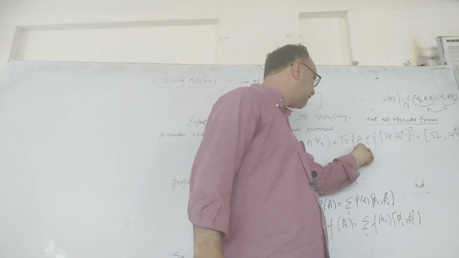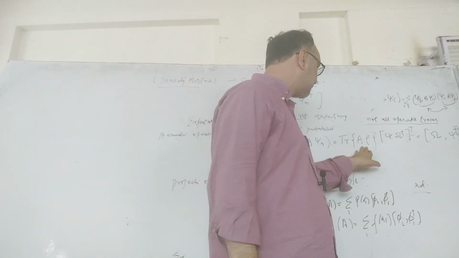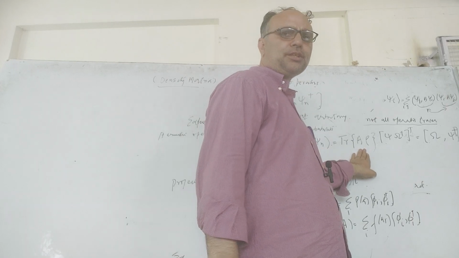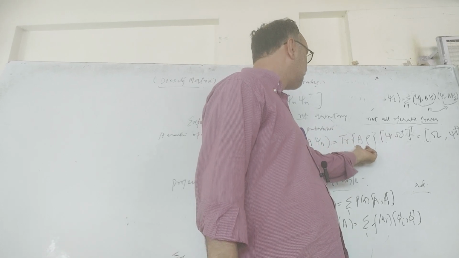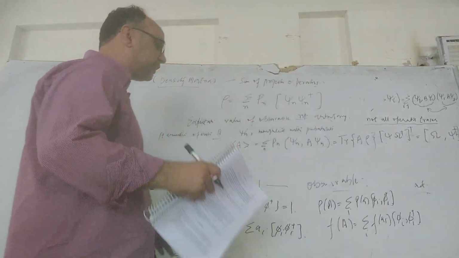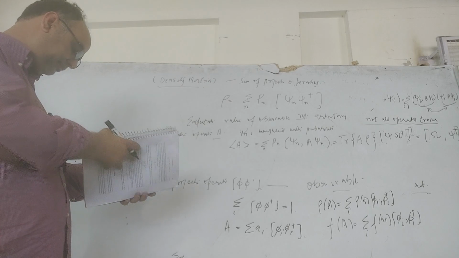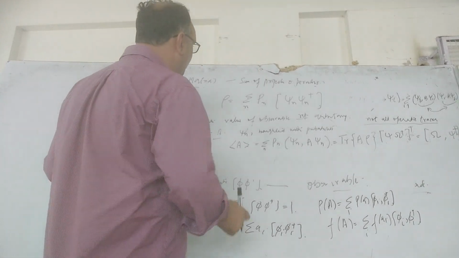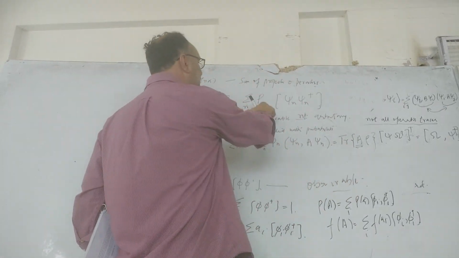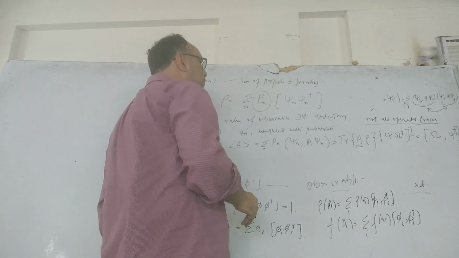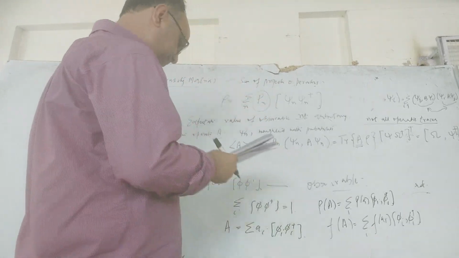This A is also a sort of operator, and this trace has the properties of an operator. We have defined the expectation in terms of the trace of this thing. And rho we know, and A is the operator. In this, rho is the weighted function of the probabilities, which is averaged over different states.